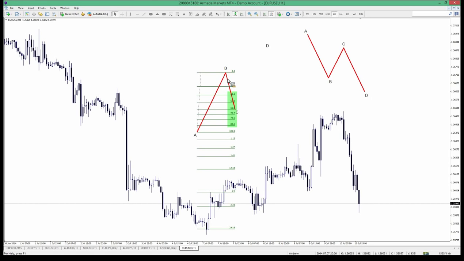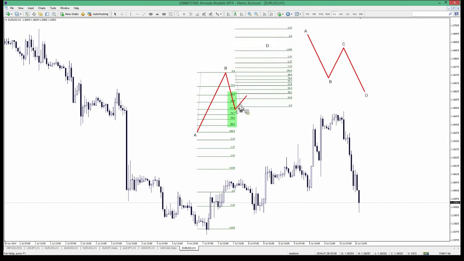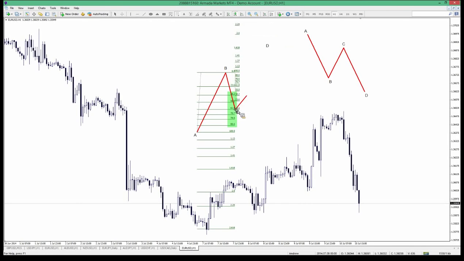So once price moves up A to B, it then pulls back to the 618 area. Okay, now it starts to retrace. Once it starts to retrace, I then want to take my Fibonacci tool and draw from B down to point C, like that. Okay, so price needs to retrace obviously 38.50. It needs to basically break above the highs.